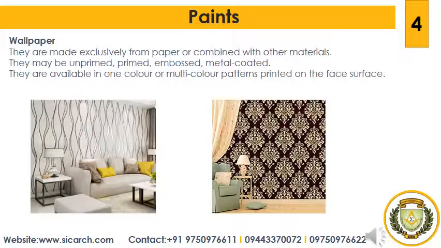So we'll go to the next subtopic which is wallpapers. So the wallpapers are now widely used for developing decorative finishing of interior walls and they are made exclusively from paper or combined with other materials. They may be unprimed, primed, embossed and metal coated. They are available in one color or multicolor patterns printed on the face surface.